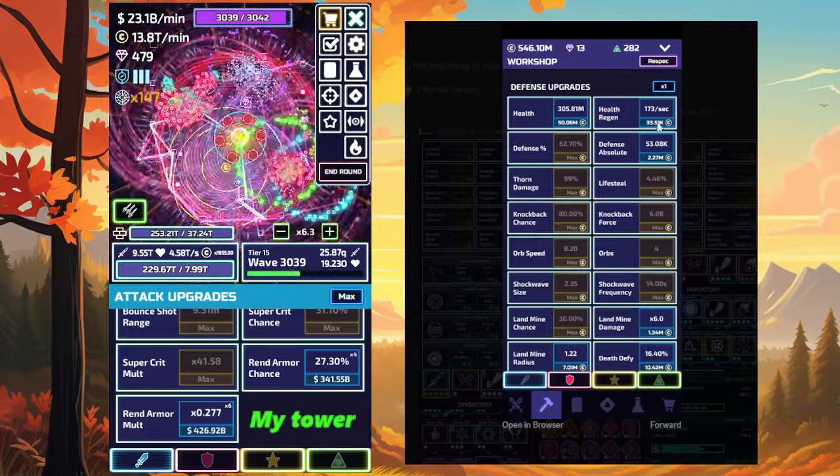Knockback chance, I would just minimize that. You could also minimize knockback force, that's fine too. Orb speed, I would just keep that up nice and high. Orbs for you, I would keep at maybe 1, so you got something to kill enemies early on. And then the rest of your orbs you'll basically gain only from the perk. So you'll have up to 3 at the very end.